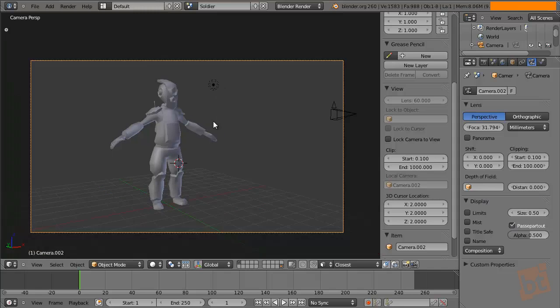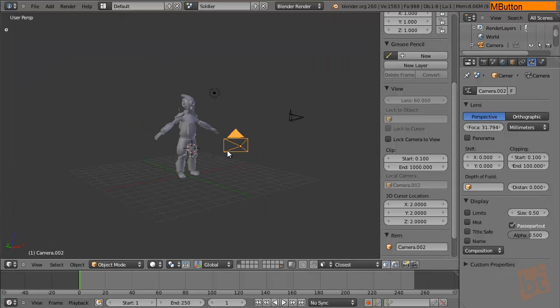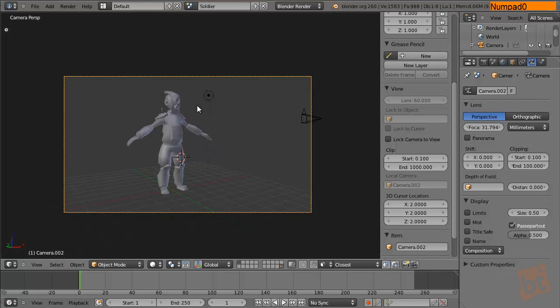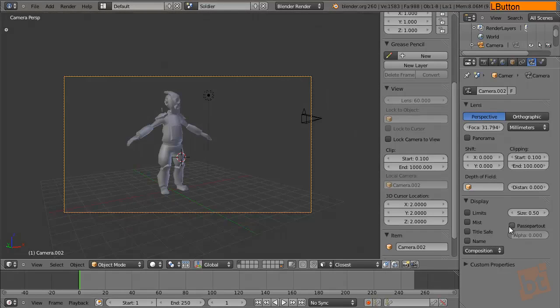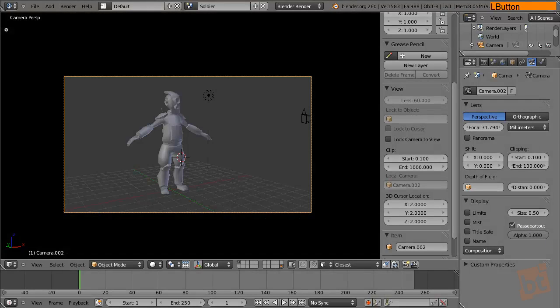Now here is the Passepartout. Passepartout is just this. Let's watch it. It is this dark area outside of the camera. What does it do? Well, probably we don't want to see this at all, so we want to deactivate it. But a lot of times, for watching the animation and seeing what's actually inside of the camera, what we are finally going to build on the render, we can put it completely black, so we don't lose time looking at things that aren't in the camera view.